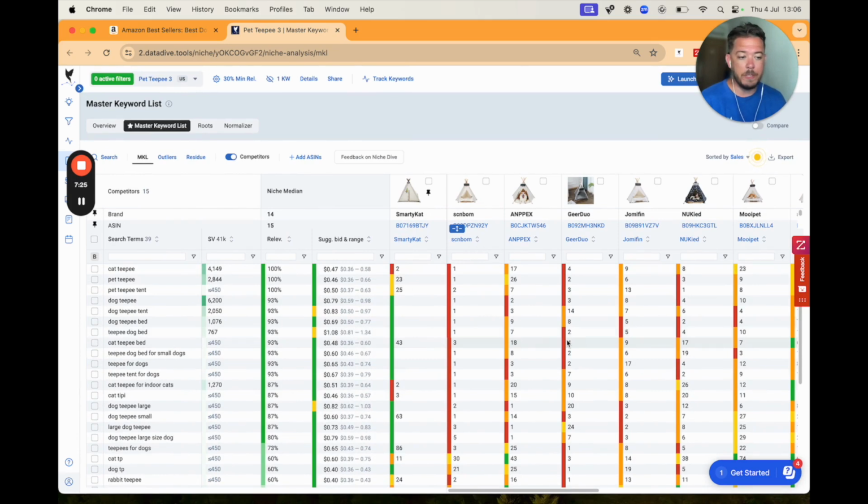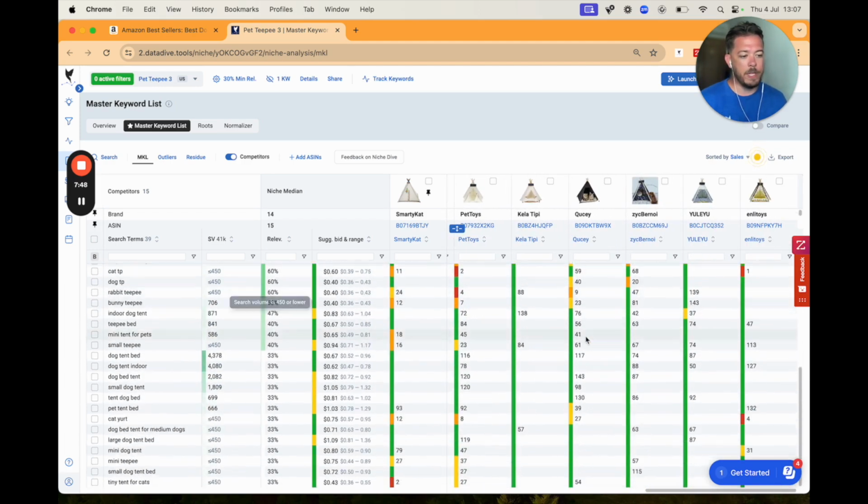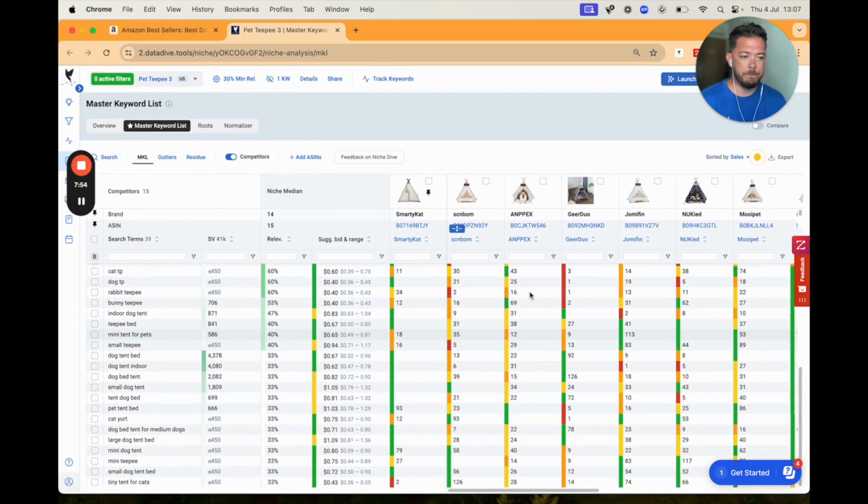And more importantly, we can see where our competitors are getting their sales. So in this case, red signals a strong organic rank. They're a strong seller, so you can easily identify where your competitors are getting their sales. With organic ranks of 1 and 2 throughout these keywords, you can guarantee that's where they're getting the majority of their sales. And you can look at the whole competitive landscape here and where these competitors are getting their sales and where they're not performing well and where there may be opportunity for us to do better, essentially.